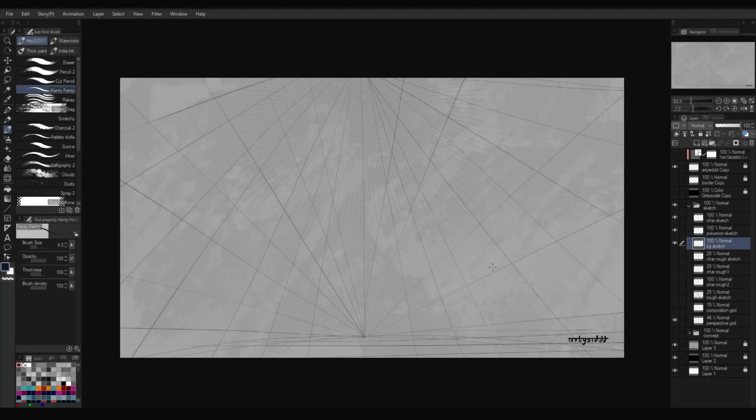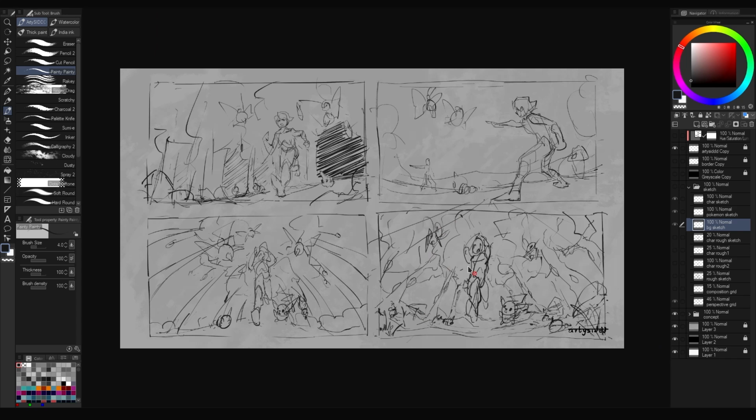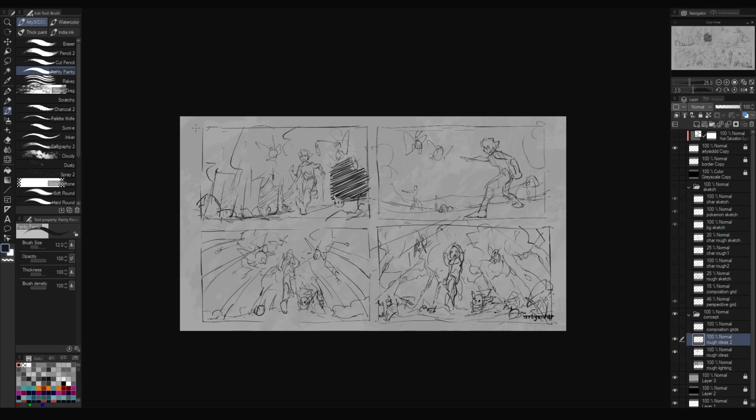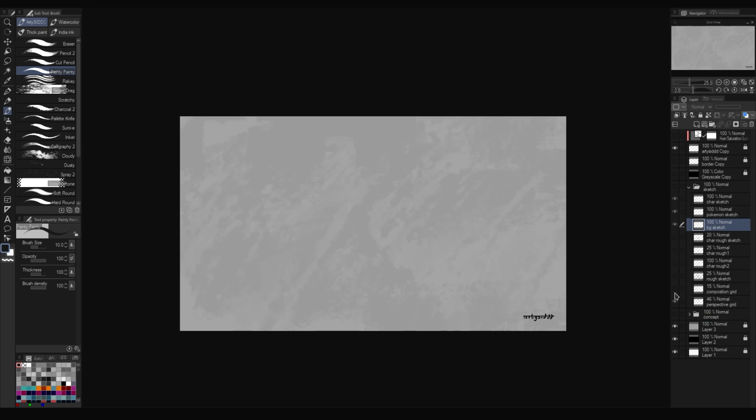Okay, now for some actual practice and applying what we have learned so far. So I had some of these ideas in mind, so I jotted them down on the paper because it helps clear my mind and decide which one to finalize in the final painting. So I went on with the V-type composition because I wanted to have some sort of wide angle perspective to have more drama in the scene.